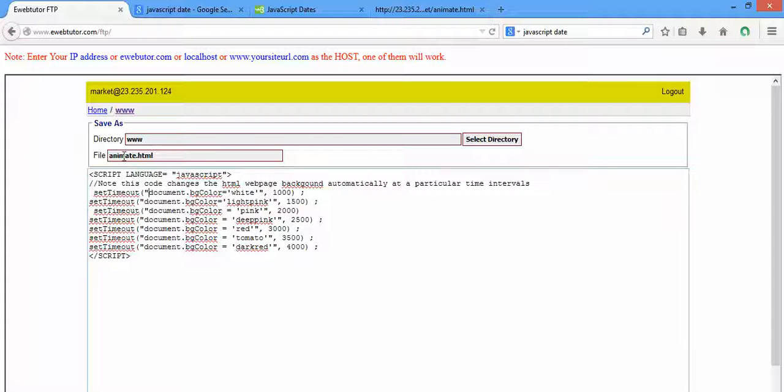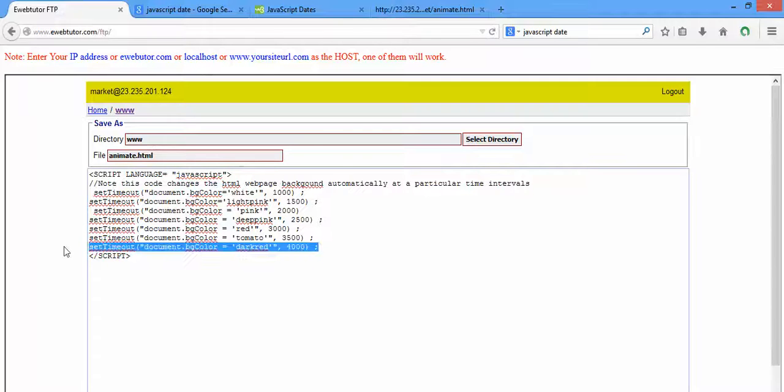So right now I believe you already know how. You can modify this code to suit whatever you like. If you like, you may add other properties. This is ordinary BG color. You can add different properties that you like.